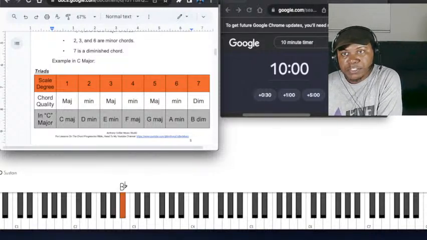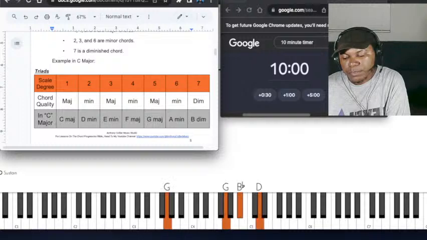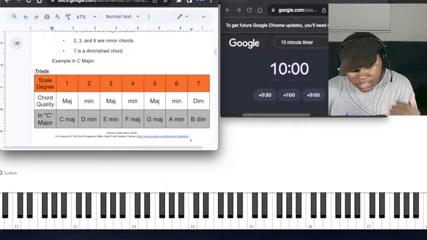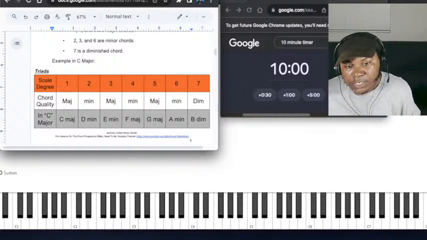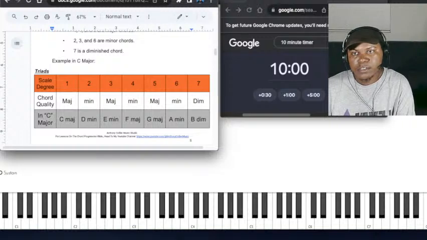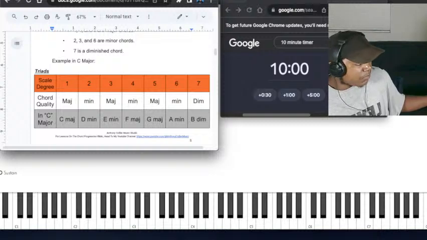It's always going to be major, minor, minor, major, major, minor, diminished, and back to major. Every key that you go to will be the same order. As you can see, those are the chords that belong to the key of C at the bottom, but we will be changing those constantly.